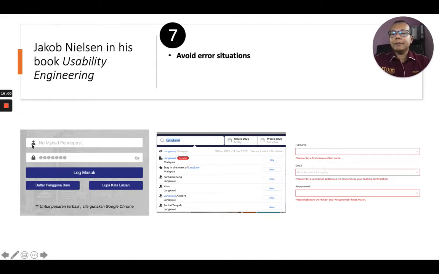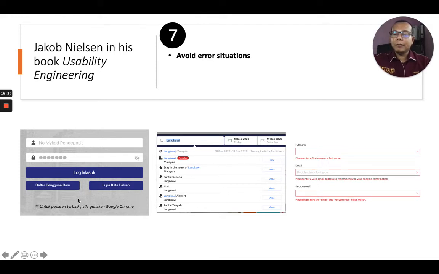I took this from one of the applications from a government agency. You can see, for example, the place where you need to put your name or login. So you can see MyCard number, which means this is the field to write down your MyCard number. Then password, the icon they use also relates to that particular field and so on.